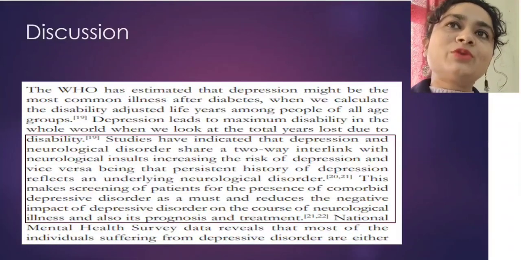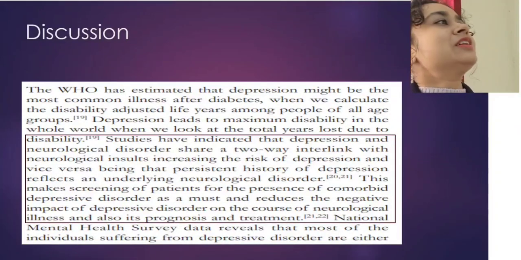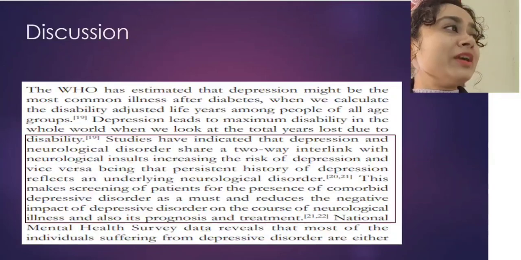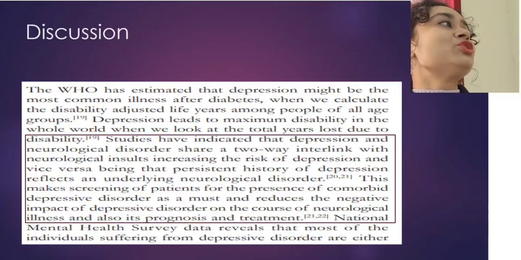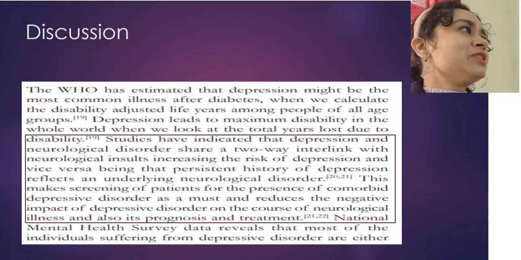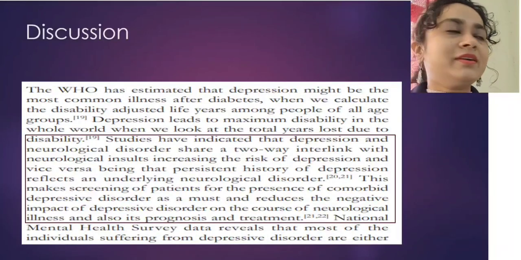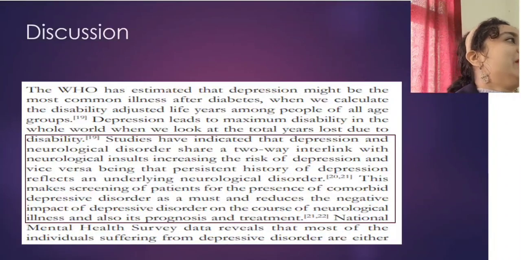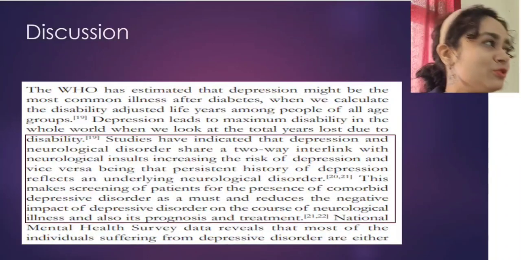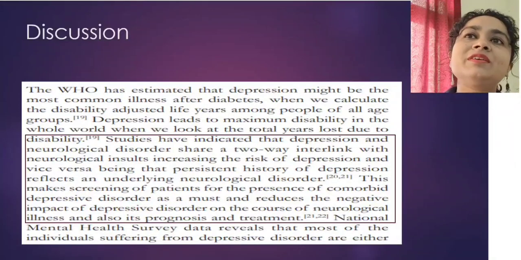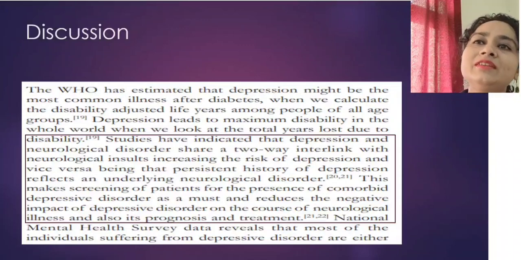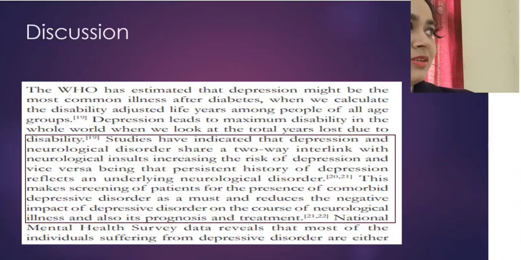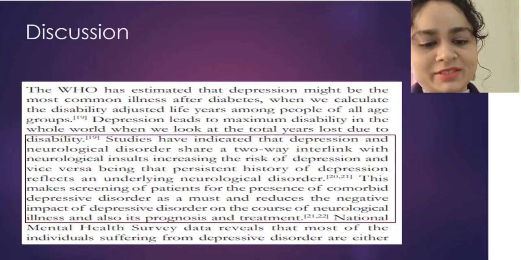So now we are going to the clinical implications, that is, why is this important or what can be done. What can be done is written here, that we should screen patients, especially neurological, because there's a two-way street between the two. So any neurological patients coming should also be screened. So you are giving advice, or giving something which can be done in future by other people. And again, you're using evidence to support these statements.